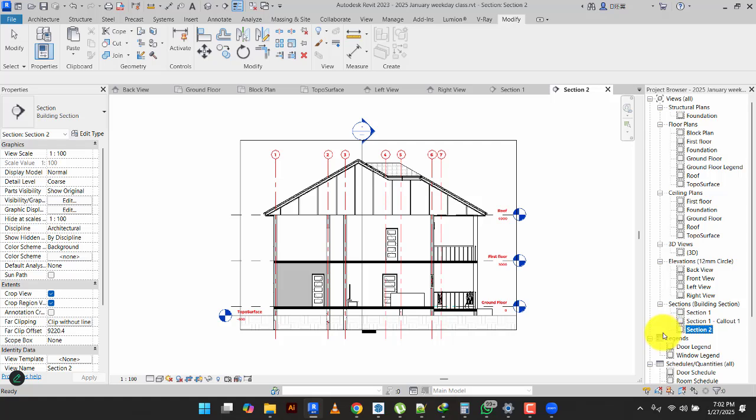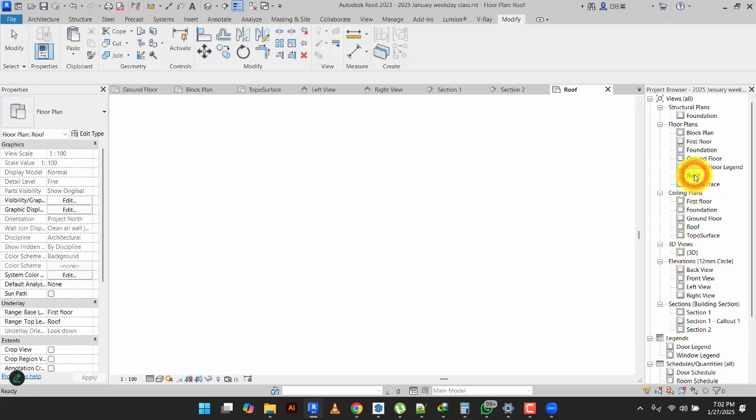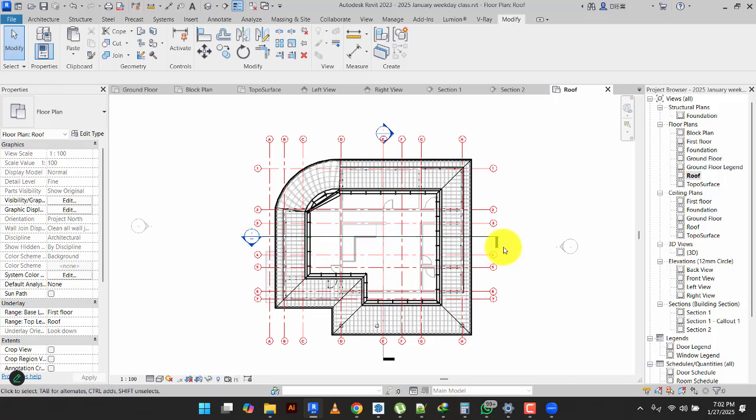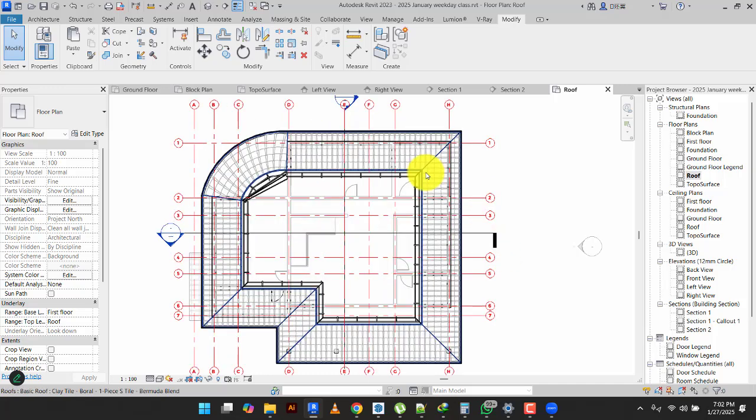Okay. Then very importantly, when you go to your roof, everyone has this. There will be a cut in the roof, if you've done roof. Let me say usually. Maybe you don't have it.